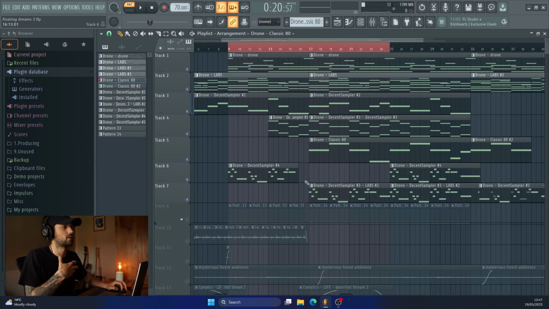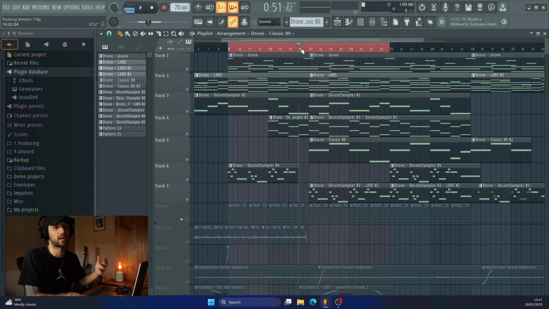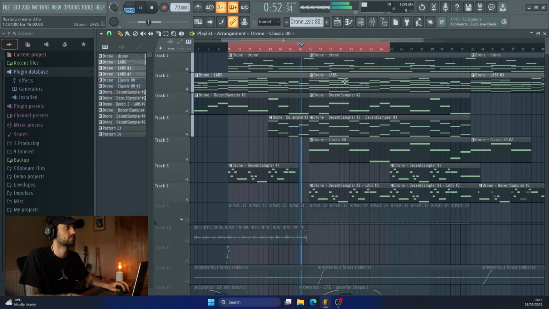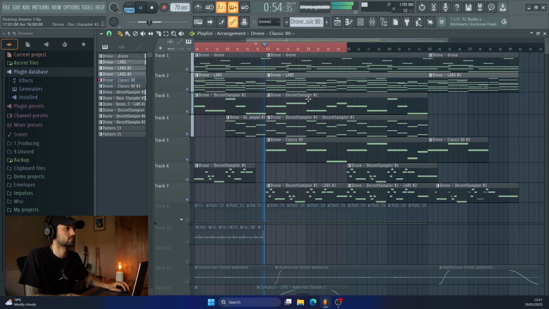And when that comes in, we drop out some of the lower frequencies from this melody here and introduce the higher frequencies there. So let's take a listen to how all this sounds together, and then we can have a look at some drums. So now it's starting to sound really nice.